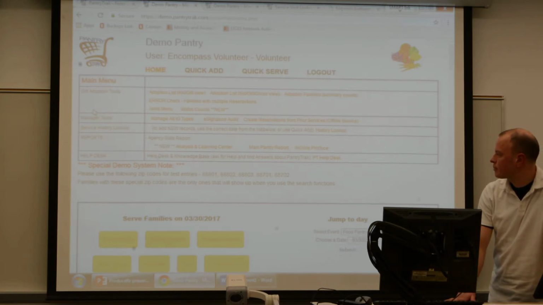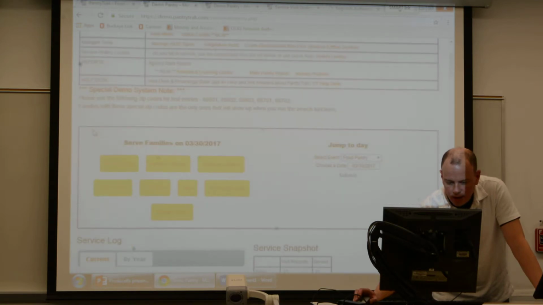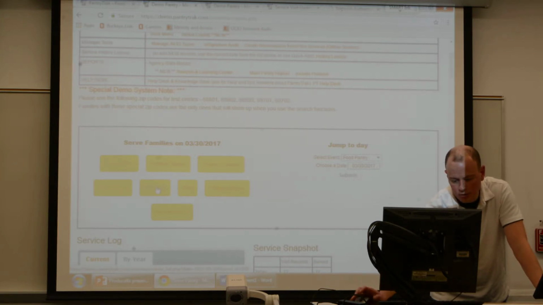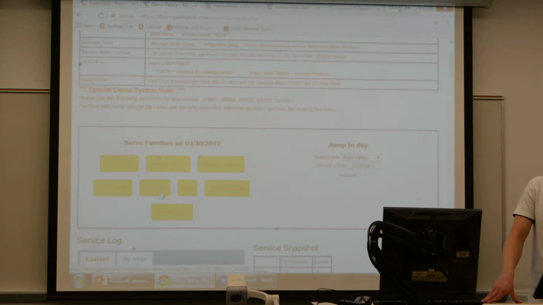So it says click on produce first to get started, but that's not really what we need to do. Actually, they're all going to take you to the same place in terms of searching, so it doesn't matter which one of these yellow buttons you click on. The end events will be a little different, so you all click on referrals for that reason. This is a demo account, so there are a lot of different options here, but when you log on with a real Encompass account, you'll just have Produce RX.